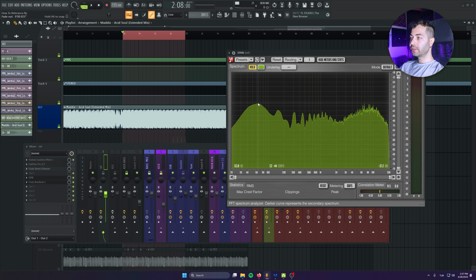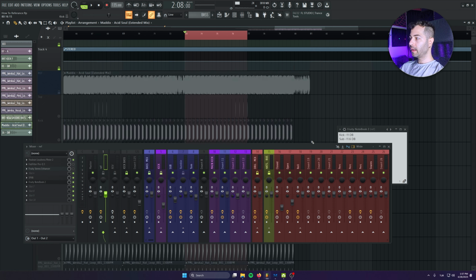So the low end of the track is hitting minus 38, approximately that area. And as you see, the high frequencies, the drums, the cymbals, the hi-hats, the crashes, whatever they have, it's just approximately same loudness with the kick and bass. So we can just use this in our advantage.